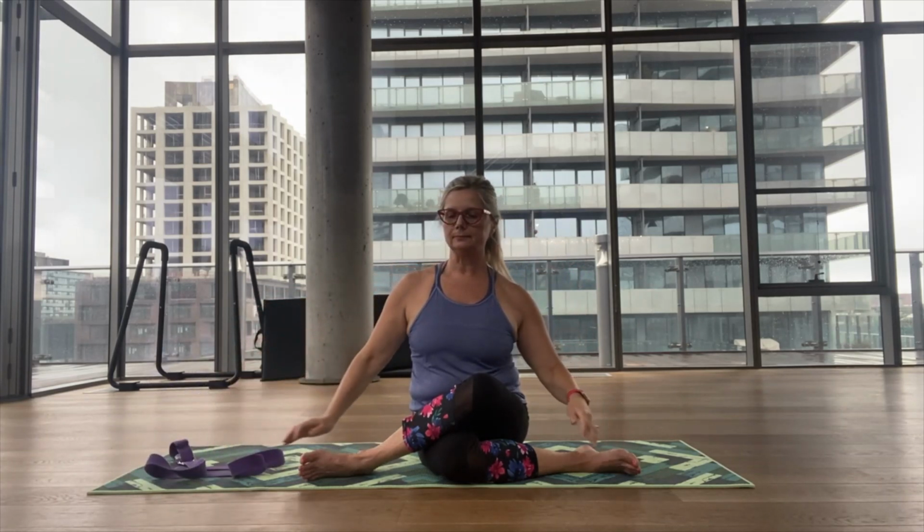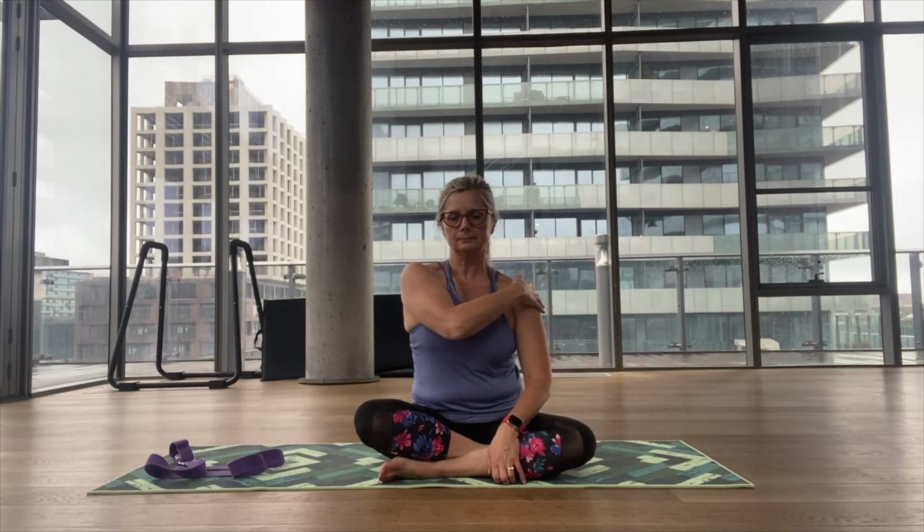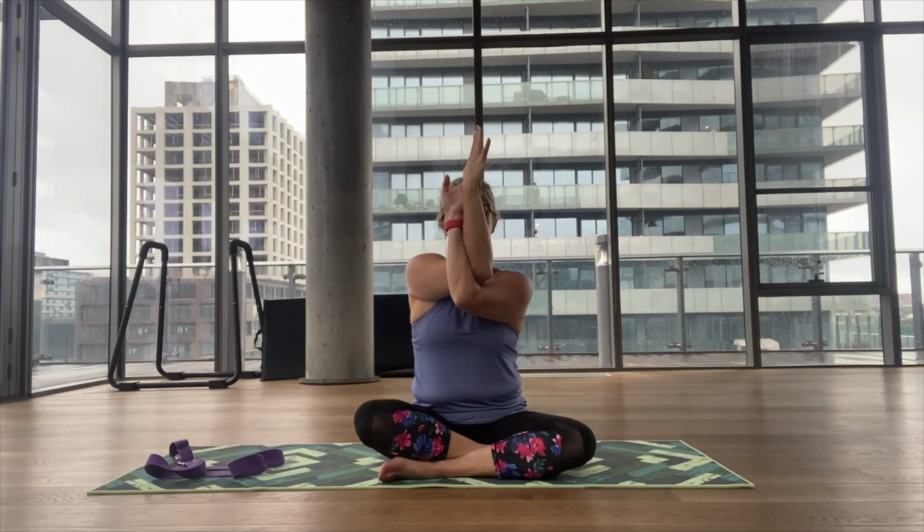And then you can come back into another side stretch, twist, or holding on to opposite shoulders and feeling the back of the shoulder blades stretch open, or coming into eagle arms. And noticing the stretch again at the back of the shoulder blades. Breathing in and out.